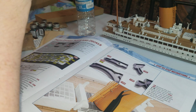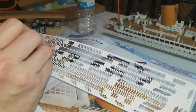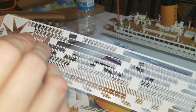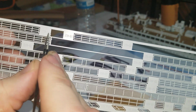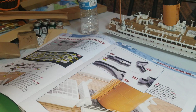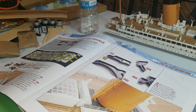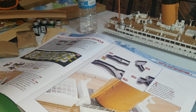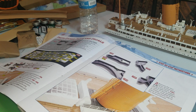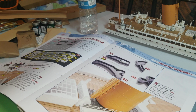I put my railings back in here to keep them safe. And it's probably misspelled on here again. Yeah, it's not even labeled. It just says basically 1701 right there on that. So it's not even labeled, but we know it's that one because it shows it in the book. So here we go with the funness of cutting the photo etch. Didn't think so. Okay, got that one cut.